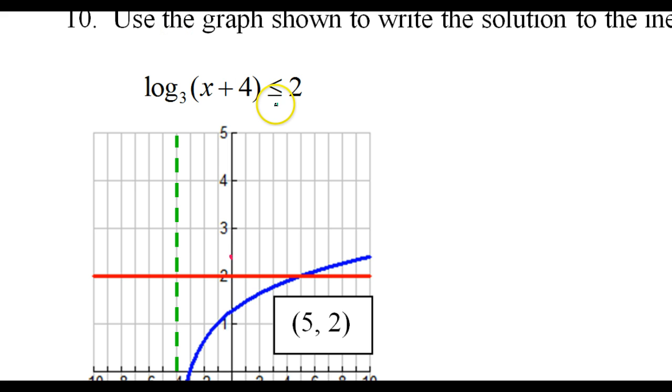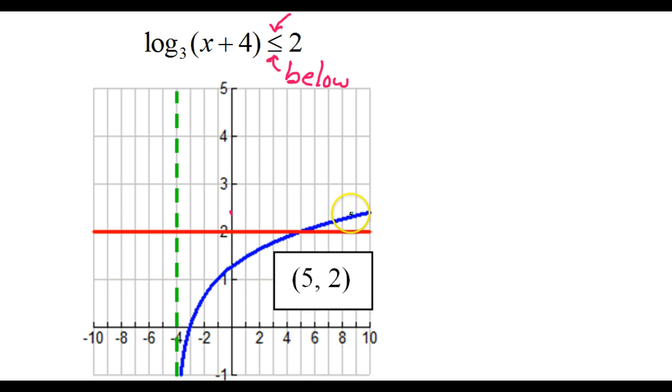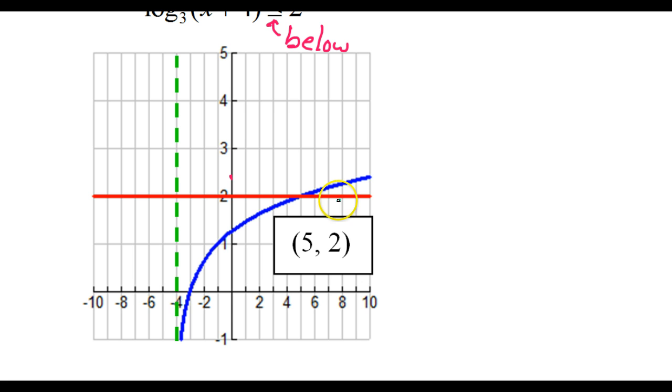Now here's the key. Above or below. When you look at this symbol right here, okay, less than or equal to, are you thinking graphically above or below 2? Well, if we want less than or equal to 2, then we want values that are below 2 or equal to 2. Okay, so it's all focus on the word below. Now, see this red line? See how it's at 2? Well, there you go. That's the 2 that we're talking about.